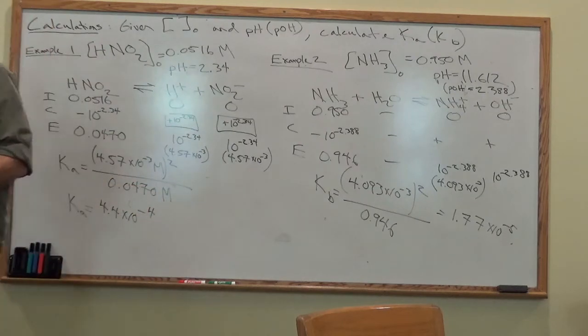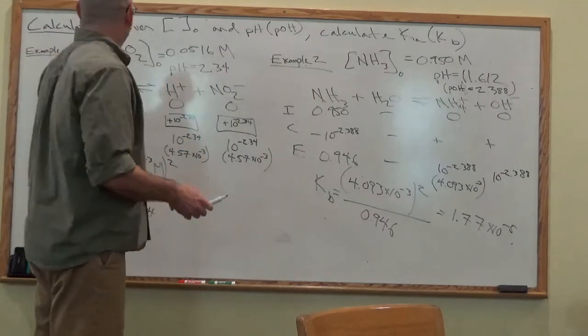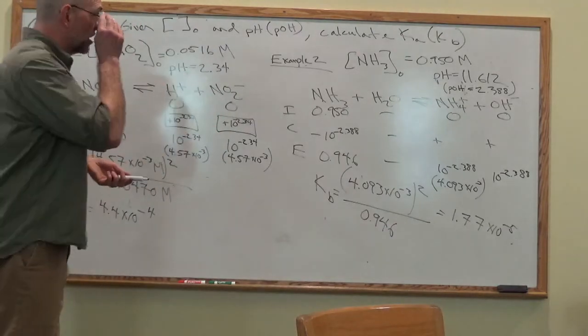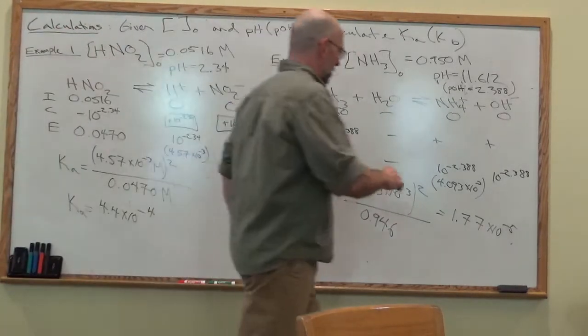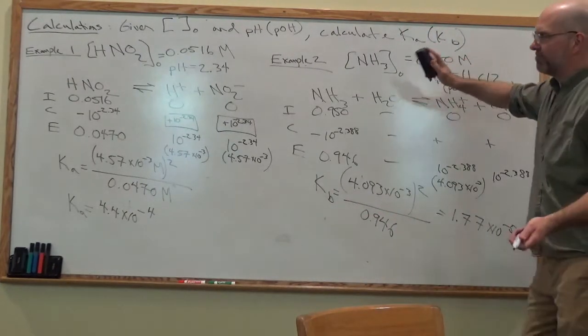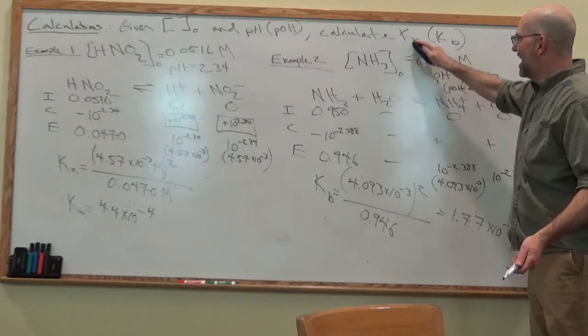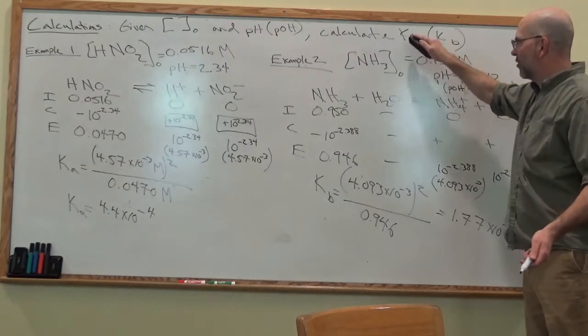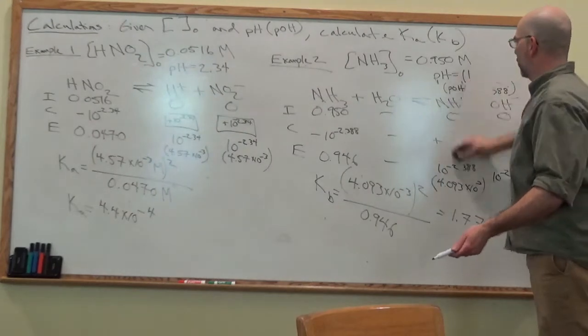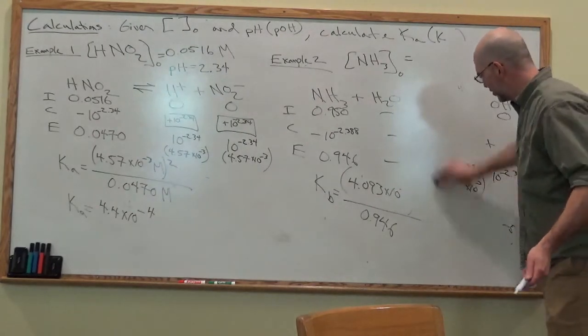All right. I'm going to show you one last thing and not make a big deal out of it. It's the last calculation, so sorry this video is getting really, really long. And it's actually a pretty simple equation. It's actually how to relate a Ka and a Kb. How can you get one from the other? This is very simple compared to what we've done before. So this is the last type of calculation.